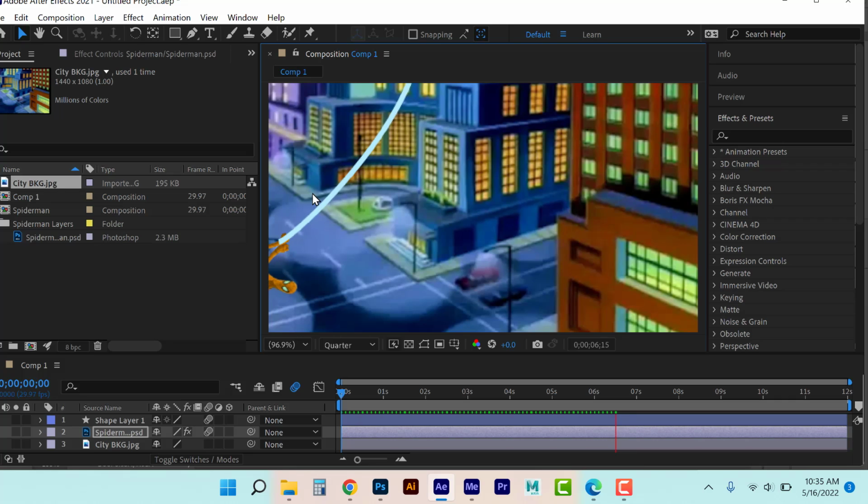Which means now our composition can be moved back down from 12 seconds to 6 seconds. I mean, he's swinging a lot quicker now. Now let's see it play back, hit the spacebar.